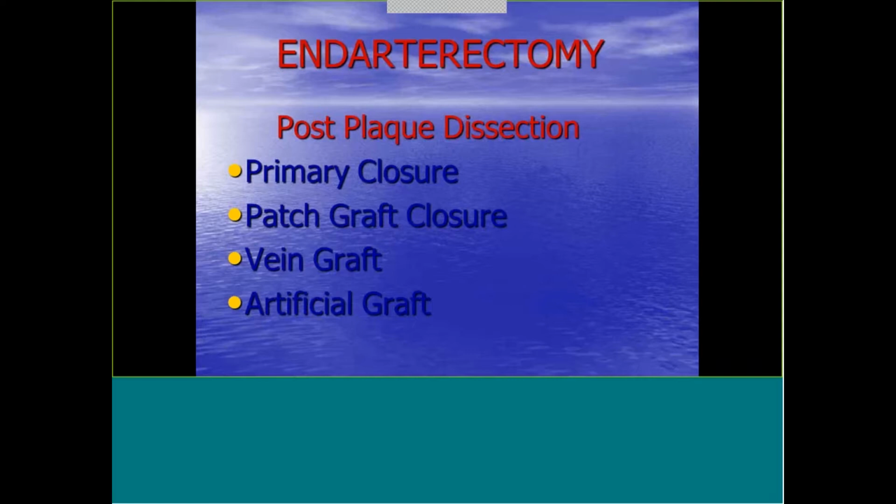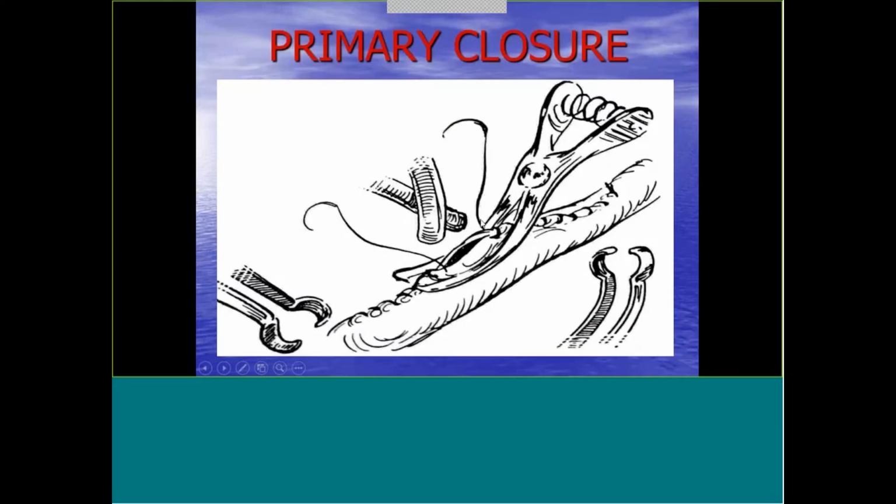Okay, so this is a primary closure. You see here, they sewed here, this is the shunt here. So this shunt's been in the whole time, and they sew this up here, they sew this up here, and then they'll use what's called a bulldog, and they'll partially occlude the vessel just so they can take the shunt out and then stitch up the final portion. So that's a primary closure.